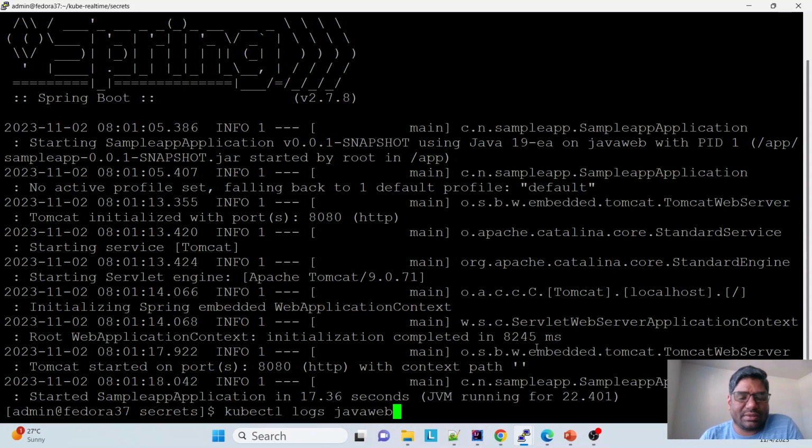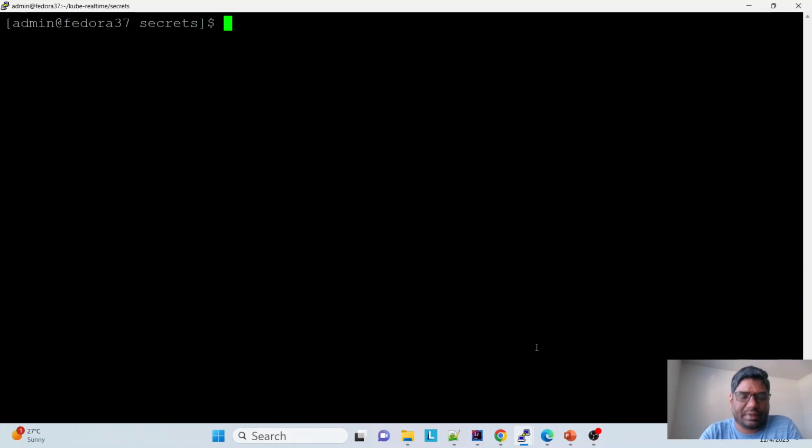Now, where this is hosted as a pod engine, right? So to do a lookup inside the pod, exec is the command. Let's clear this. Exec, the name of the pod, for example, this, followed by this, and say I use a Unix style command.